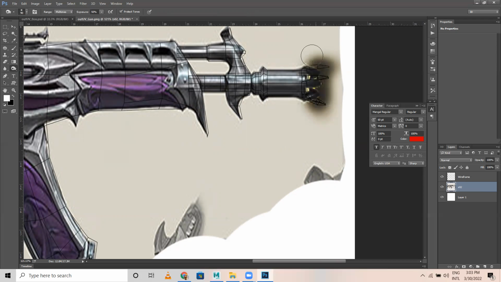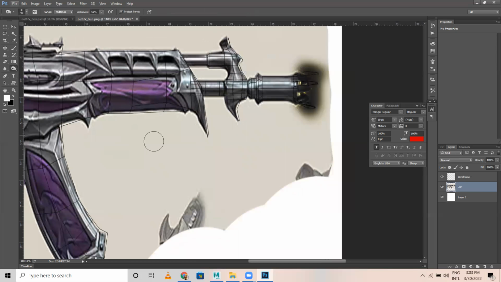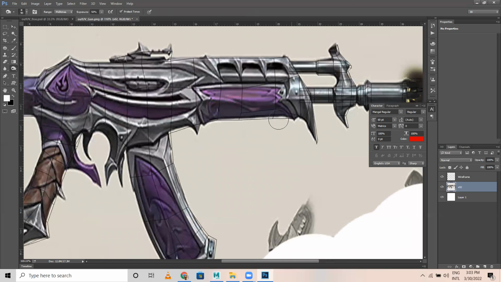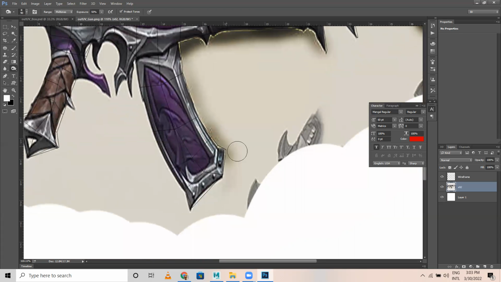Or else you can even paint, do some painting stuff. Manually, you can do that. So these areas, I would like to burn so that it looks darker. And you get a bit more depth.